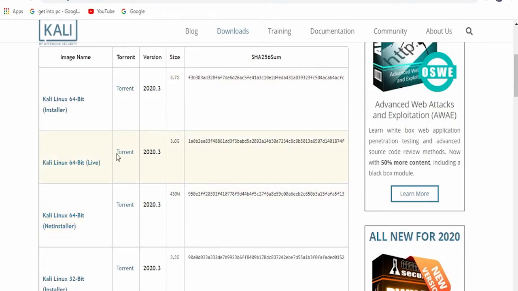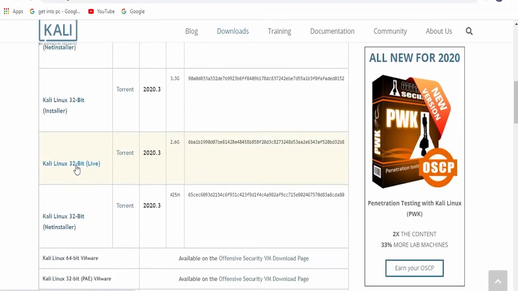You need to download this in torrent. If your PC is 64-bit, download the 64-bit. If your PC is 32-bit, download the 32-bit. Remember this, you must download Kali Linux live, not another. Must download Kali Linux live.